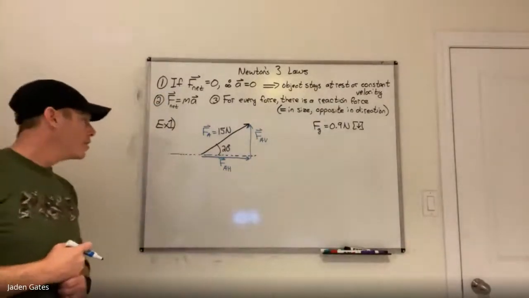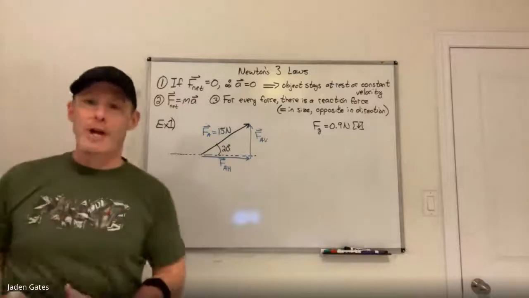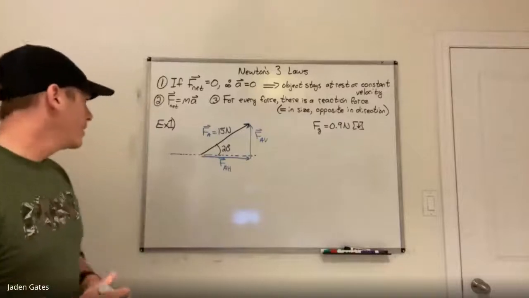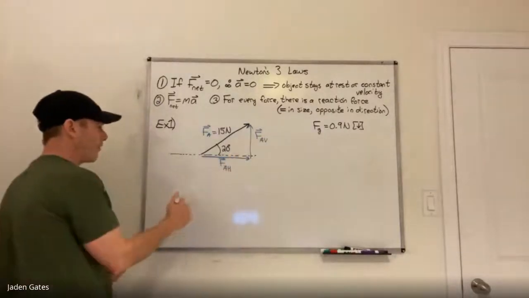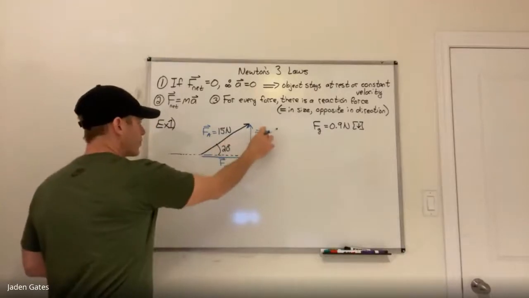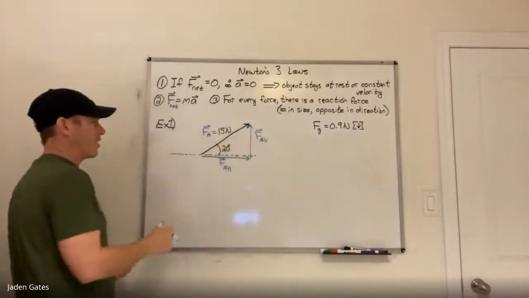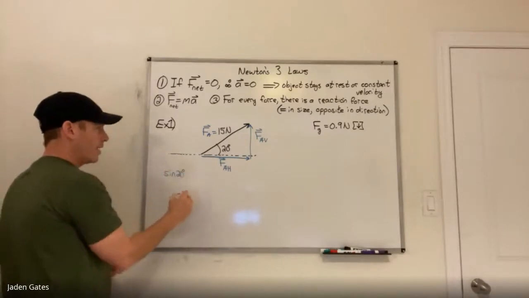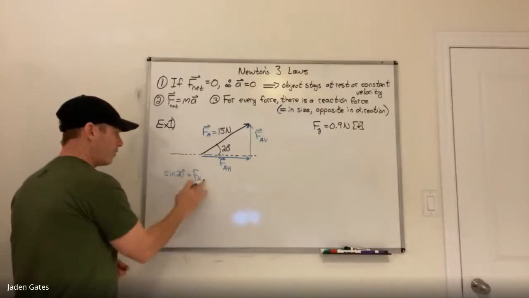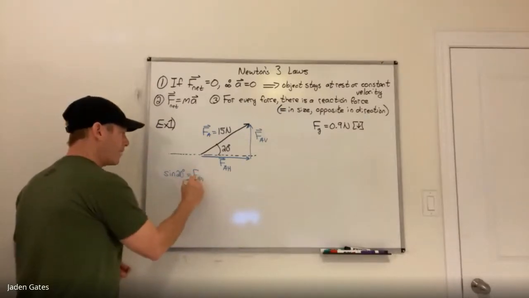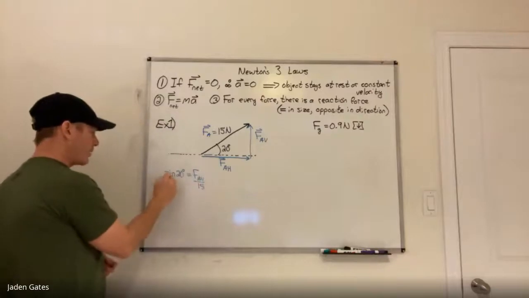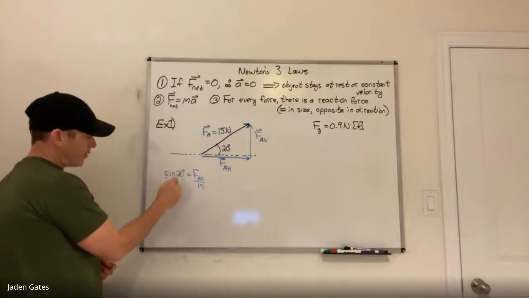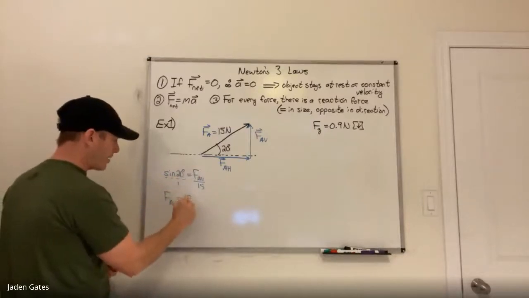Just like I did before, when I'm breaking a vector down into components, whether it's a velocity or a force, I'm going to use the same method. So let's find my vertical first. It is opposite the 20-degree angle. Again, with vectors we're always going to have the hypotenuse. So I'm looking at sine 20 degrees is equal to FAV divided by 15. Rearranging that, I have a fraction equaling a fraction, so FAV equals 15 times sine 20 degrees.